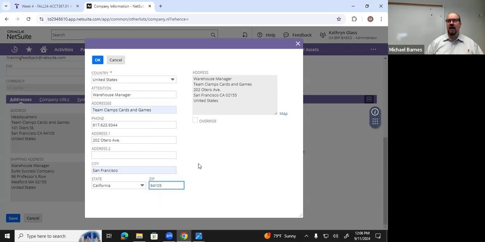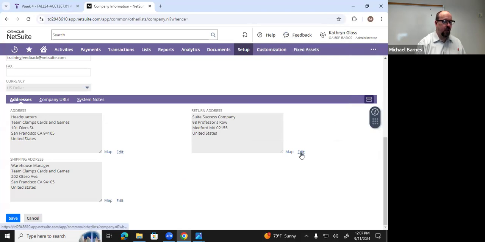We're actually going to use that exact same address for our return address. So you can go ahead and start working on that. We're using one warehouse. If you're still working on it, that's fine. Just make sure that all your inputs are correct up here in your address field, and then click OK.